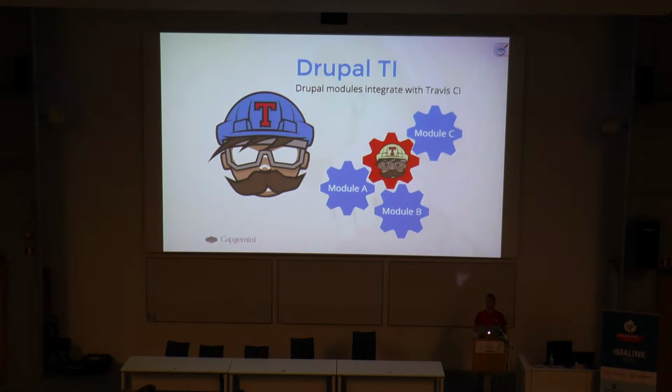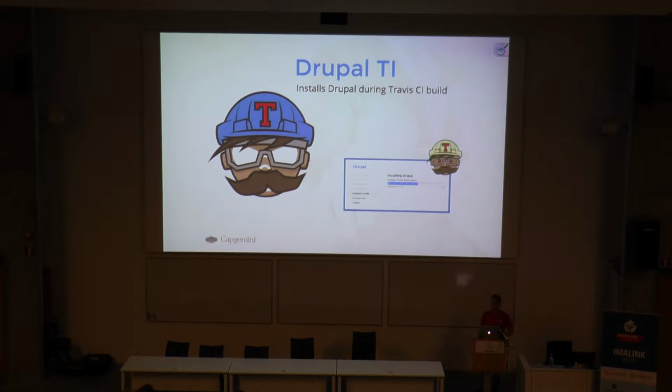And the advantage of Drupal Ti is that normally, when you're going to create a coverage report, or you're going to execute some tests from your module, you will need to install Drupal yourself, you will need to enable your modules, all these kind of things. And this is where Drupal Ti comes into the picture. So the biggest advantage of Drupal Ti is the fact that you can just install it by adding one single command to your .travis.yaml file. So you just say Drupal Ti install, and everything happens.